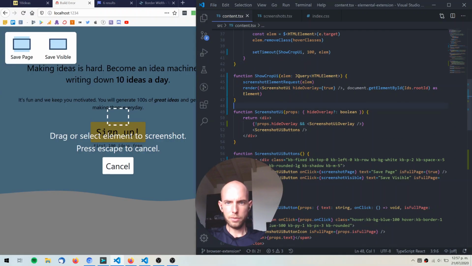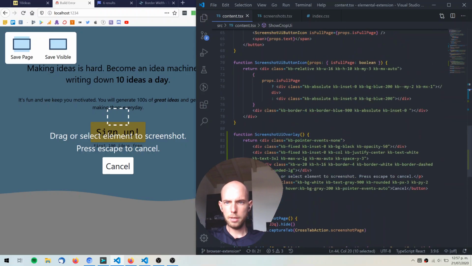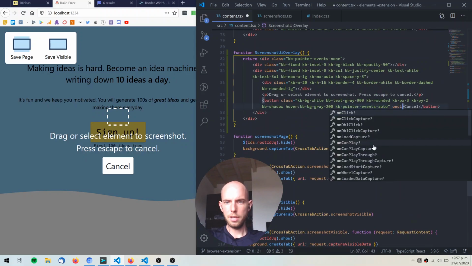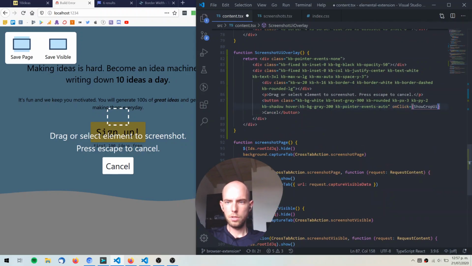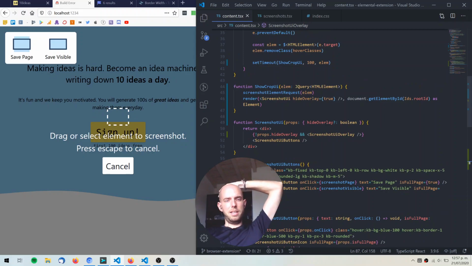And then the cancel, show crop UI. So where's my cancel button? Okay, so on click, show crop UI, but it hasn't got an element. God, this is so complicated. Okay.